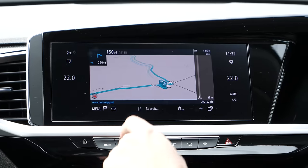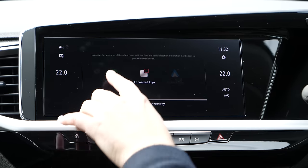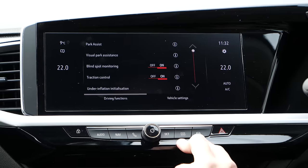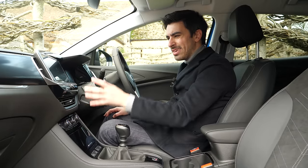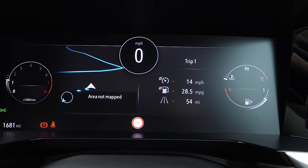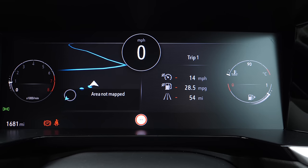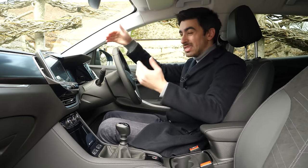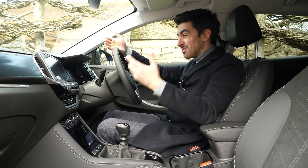On the left-hand side we've got a 10-inch screen on the Ultimate version, running Vauxhall's latest infotainment system. It's basic but relatively sharp, and connects to both Apple CarPlay and Android Auto. What I find really weird is that a lot of the screen real estate is taken up by climate settings on either side, when there's already a dedicated climate control system in the centre console — so why take up screen space when you can adjust it manually? On the plus side, we've got a customisable digital cockpit, and if you go for the plug-in hybrid you'll get hybrid graphics too. As an optional extra you can get night vision, which looks 100 metres into the distance and gives a readout in the display, coming up automatically when it senses animals or people nearby — though it costs over £1,000, which is quite a lot of money on a Vauxhall.